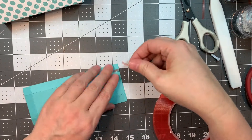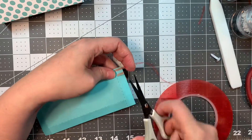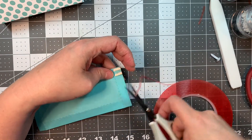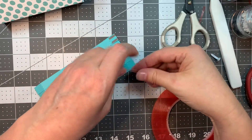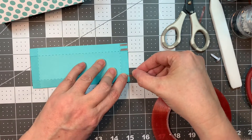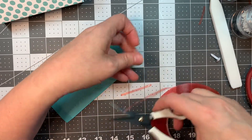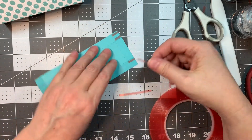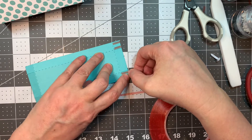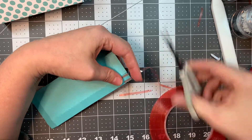Now you could fill this with whatever treats you'd like, but that's kind of what the thought was behind this treat. Just FYI, we have something called the Candy Wrap Dies that are separate — you might have them in your stash — and then you can have little decorative wraps for those candies to put in this little box. That doesn't come with it, that's why I didn't show you.